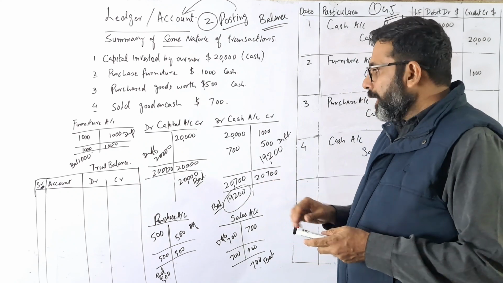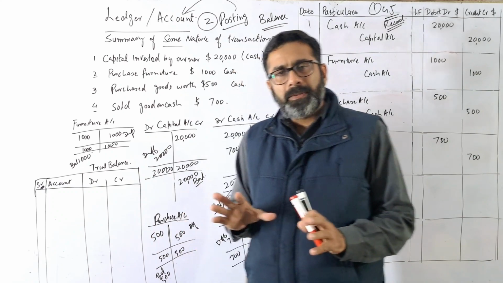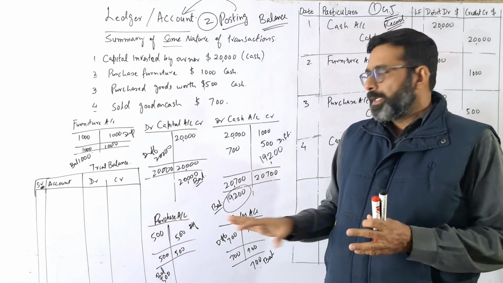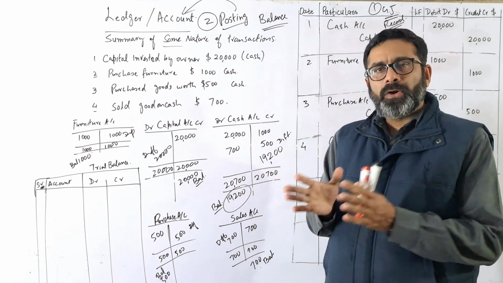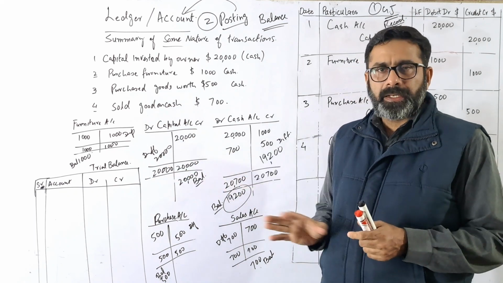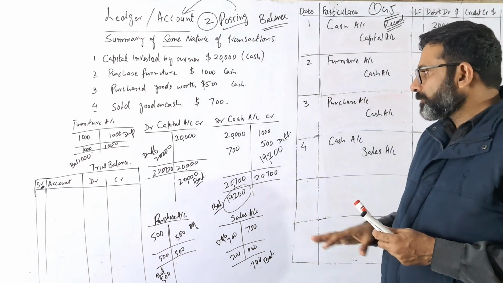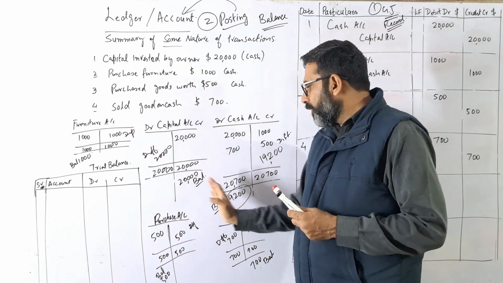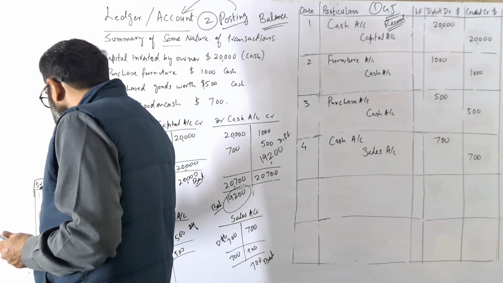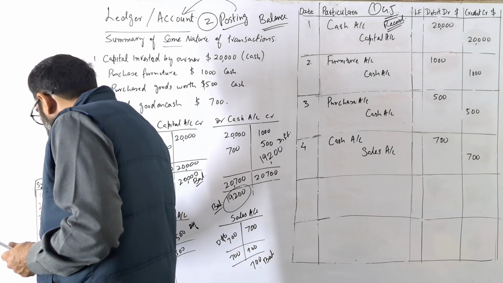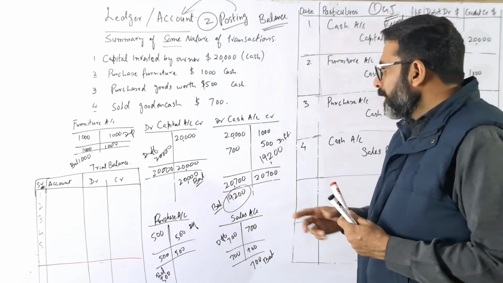calculated the balance. Now the next step in accounting is called the trial balance. Trial balance is a very simple thing. We have calculated the balances, and now we will make a table. If it is a debit side or credit side balance, we will write it there, and then we will make the total of that. So that is called the trial balance. If you see here, we have 5 accounts. So we will write serial numbers 1, 2, 3, 4, 5, and then we will make the total. So what is the first account?